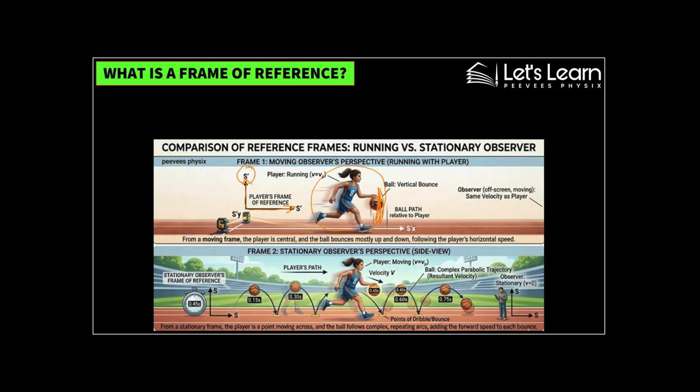But look at the same situation, you are watching it and you are the frame of reference. For you, you feel she is running with the ball and the movement of the ball will be just like this, which means the ball is moving vertically up and it's moving horizontally to the right. You need two axes, x and y, and a timer also.